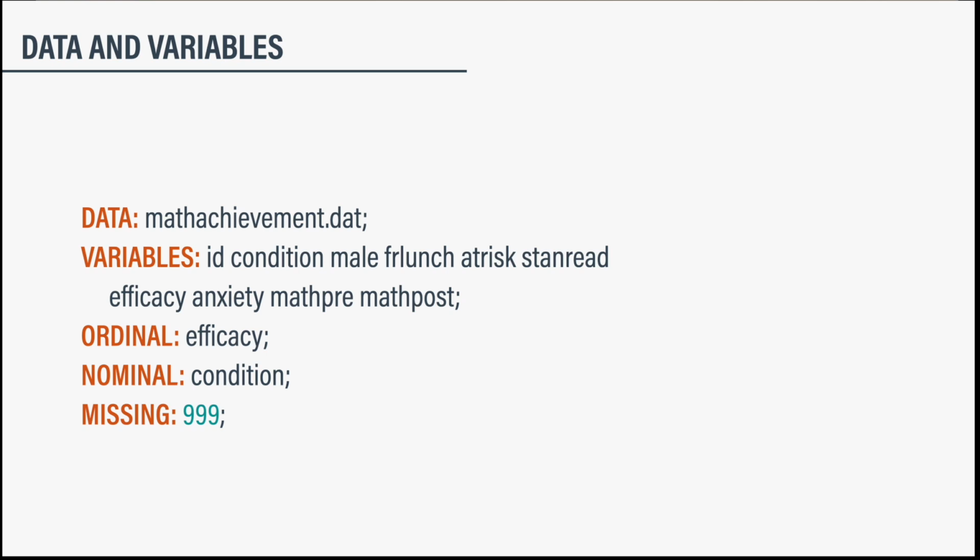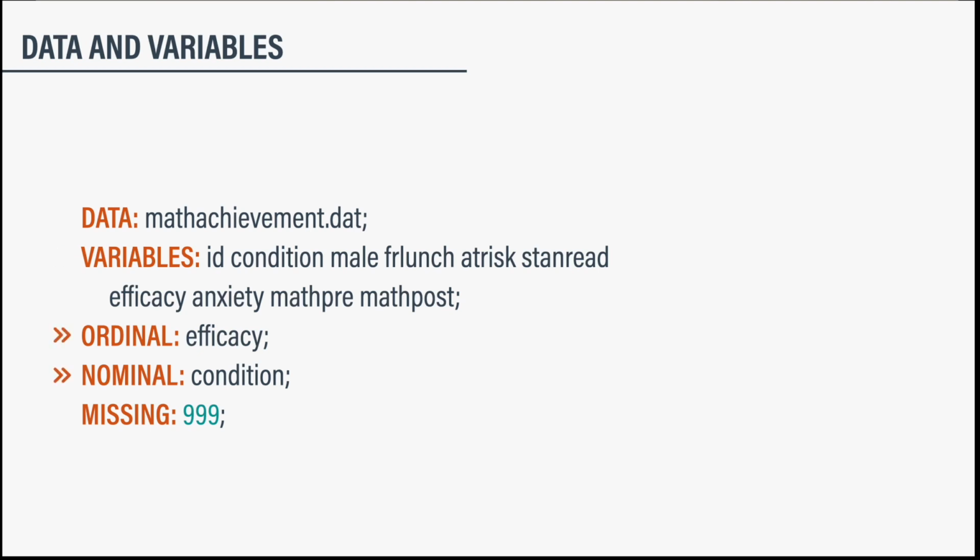To start, let's see how to read data into Blimp and specify features of our variables. The data command specifies the location of the input data set. The data should be a space or comma delimited text file. Because I'm not specifying a file path, Blimp automatically looks for the input data in the same folder as the Blimp script. Next, the variables command specifies the names and the order of the variables in the input data set. If the data file has the variable names as column headers, you would simply omit this command.